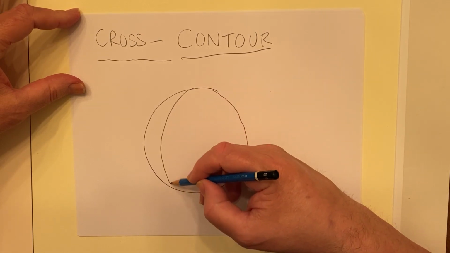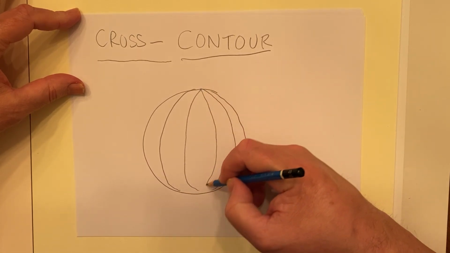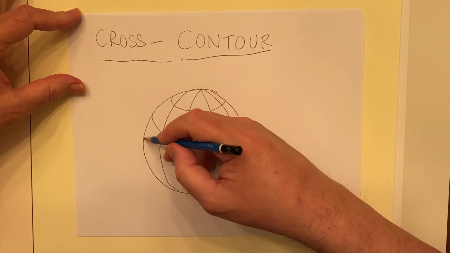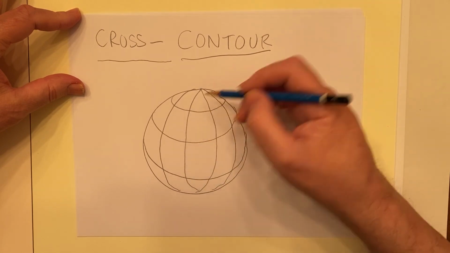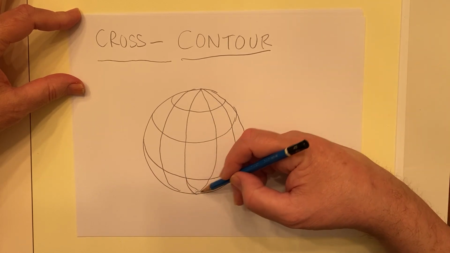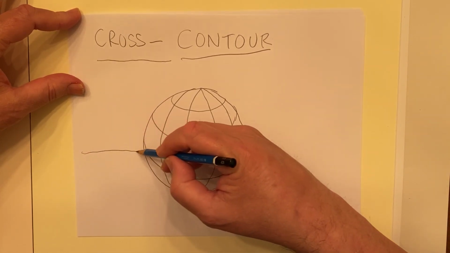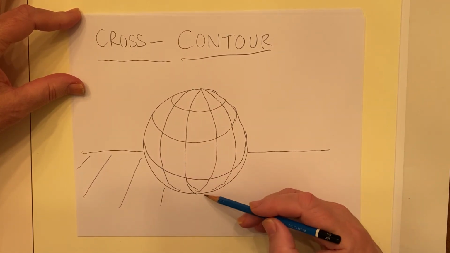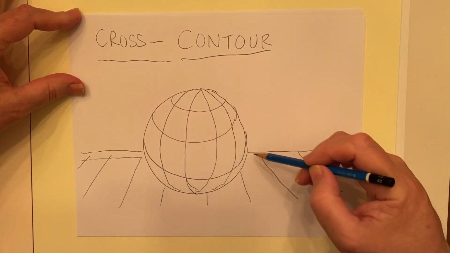Let's think that this is some kind of a sphere. We can even think about a globe, right? With the lines of longitude and latitude that are going across the surface. Now, I'm doing this very quickly. It's not great, but you can already see at least a good hint of what the shape of this object is now. And if this is sitting on a table, let's say, then we can also have cross contour lines that help us to understand the shape of the table.